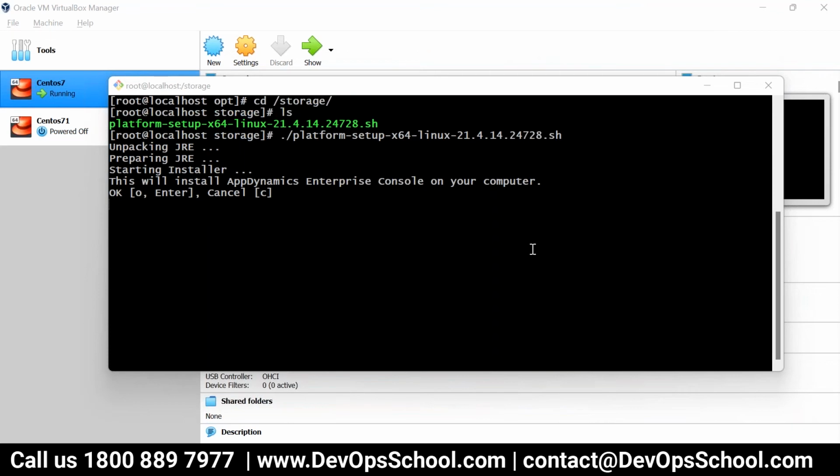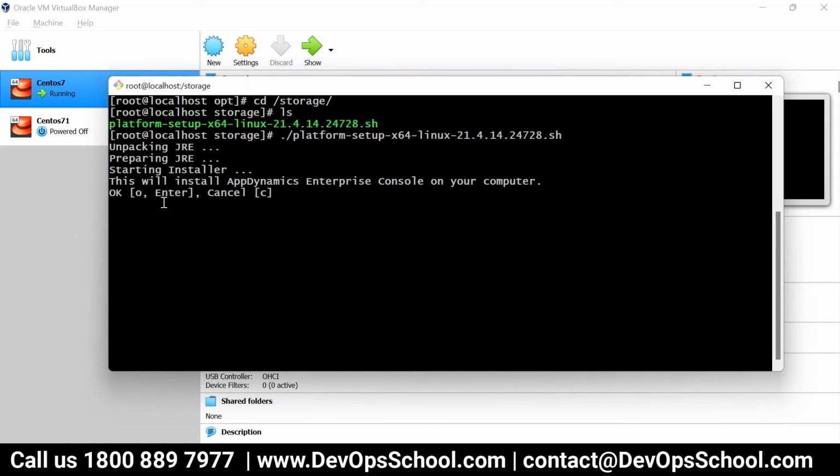Okay, so what was the problem? I'll tell you the problem was with the disk space actually. Sufficient disk space was not available, so I had to shut down VMs and resize this VM and do a little bit more things like that. Now I moved to one of the directories where we have storage. From here we'll start the installation.